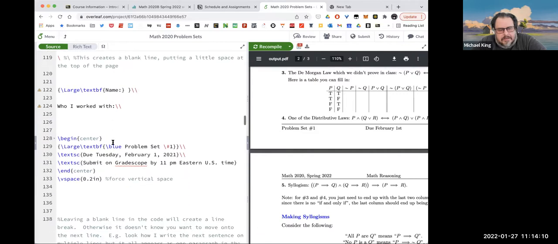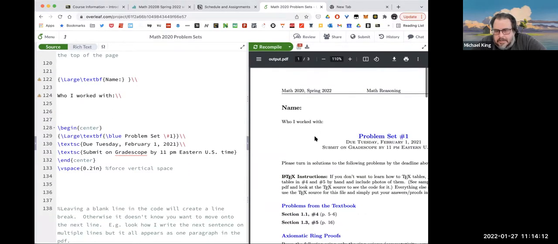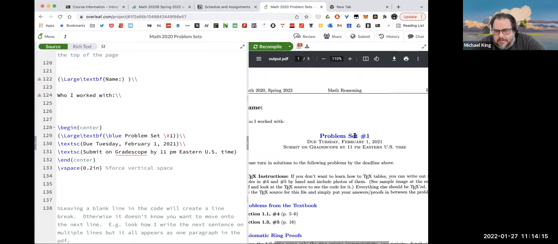Begin document. The stuff at the top, which says problem set 1, all this, that's done. A lot of the text formatting and stuff is not that important. It's really the math that you need to be able to put in here, because you can just type and then put the math in between. But if you want centered text, you can use begin and end center, and everything between those will be centered. And then you can change the size of text by using backslash large or similar. Again, bold, blue. I like to make certain things blue, so I have these colors.